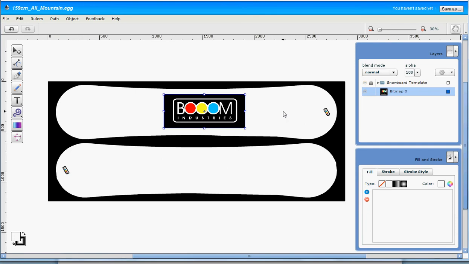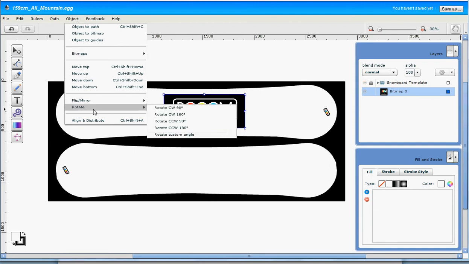Next, we're going to show you how to rotate your images. Simply click the image you would want to rotate so that it's selected like such. Click Object, Rotate, and then select from one of the following options. You can either rotate clockwise by 90 degrees, 180 degrees, or counterclockwise by 90 degrees, or even rotate by a custom angle.